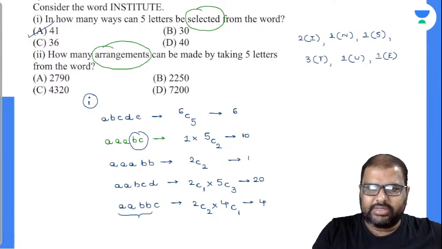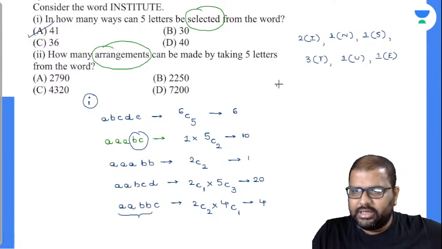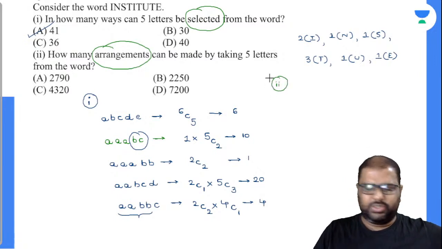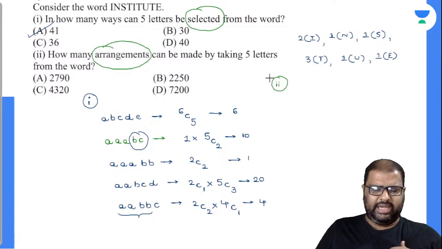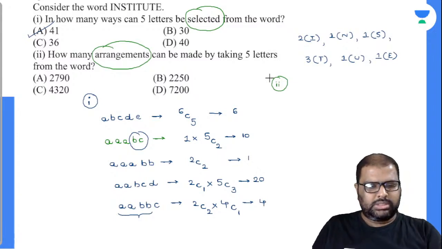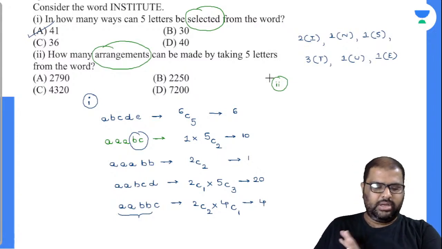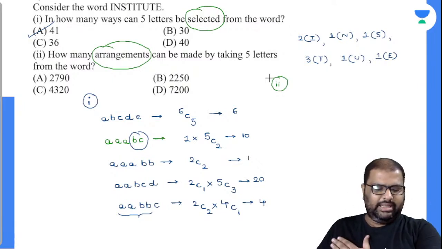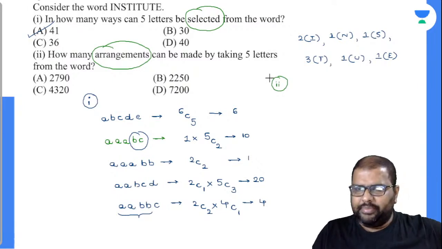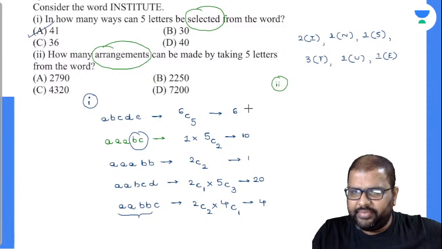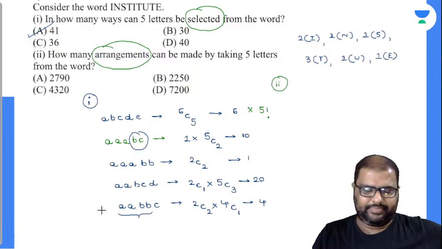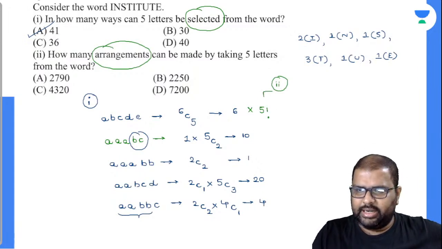Come to the second question there. What is the second question asked? Second question, you are asked to arrange. Ab dekho, in the basic definition only, we have done this best thing, right? There is no permutation without selection. So beta, already you have selected there, you have to just arrange them. Ab dekho, you have selected the 6C5. Now you have to arrange them. Now how many alphabets are there? 5 factorial. I am adding on this there.